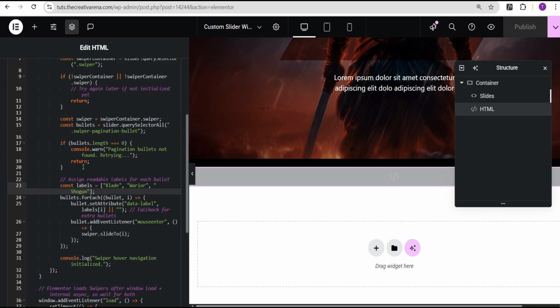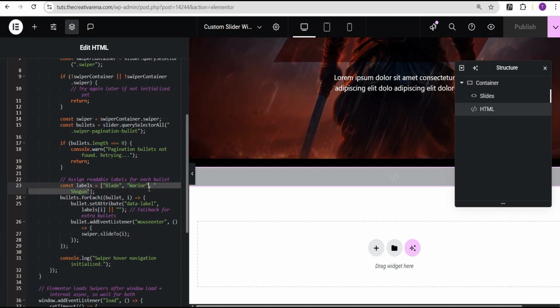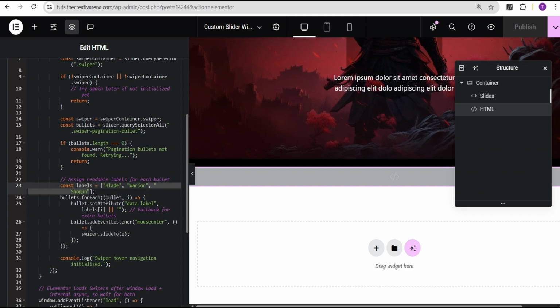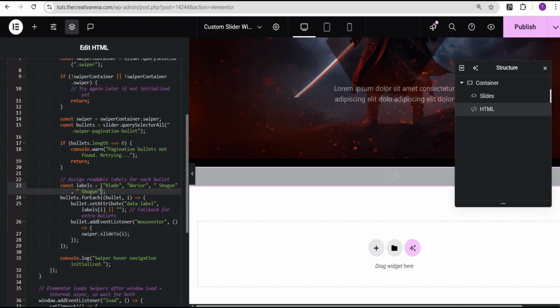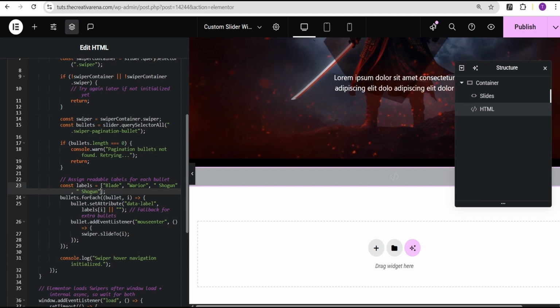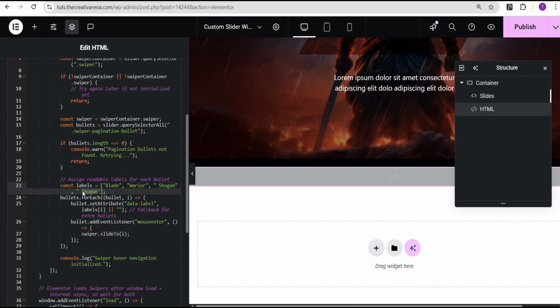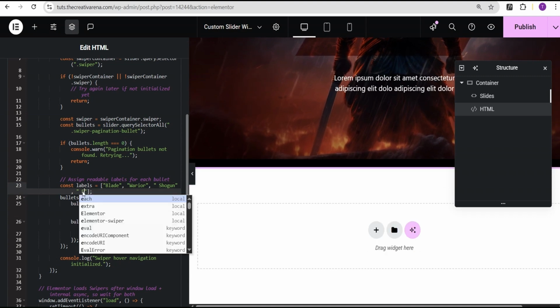All you just need to do is to come over here and then copy this shogun like so, and then stop at the comma, copy it, and then come over here. After the shogun, you just now paste it here, and then you can change the text here to whatever you want. Let's say echoes.